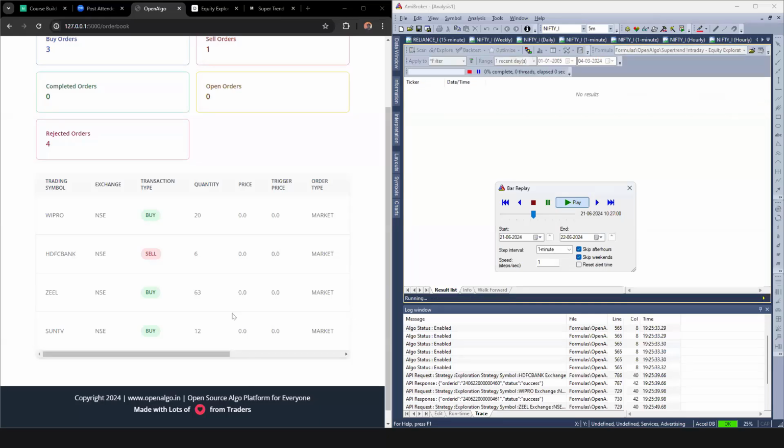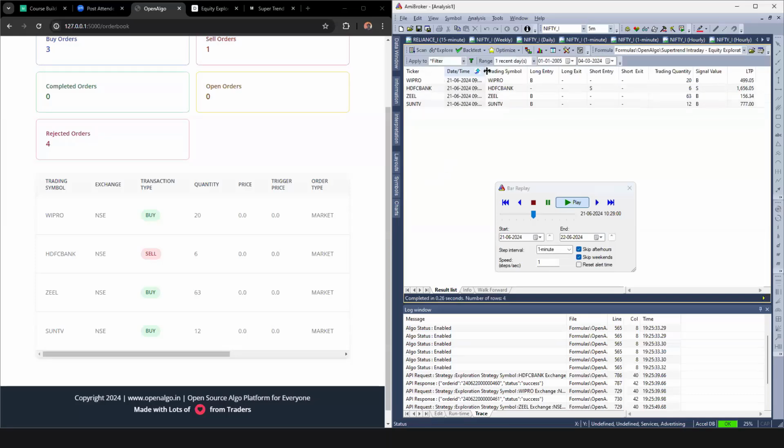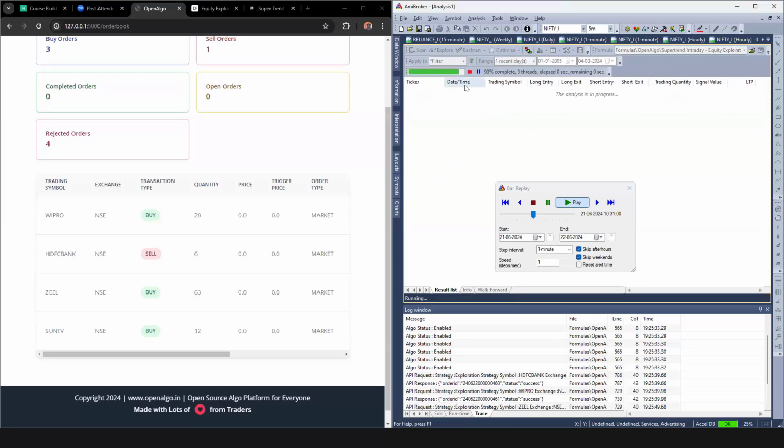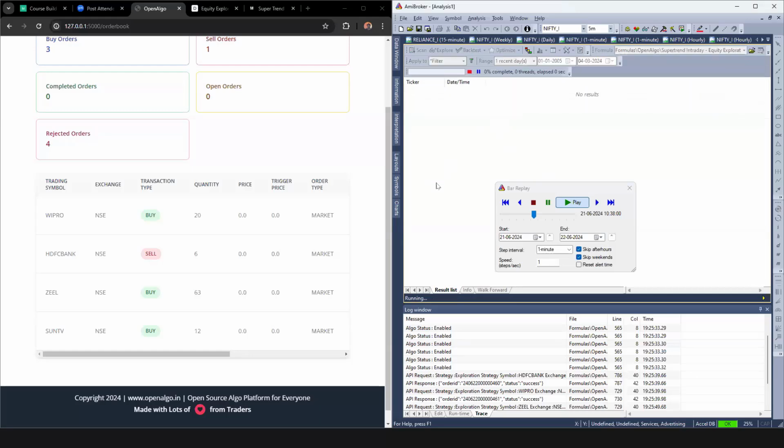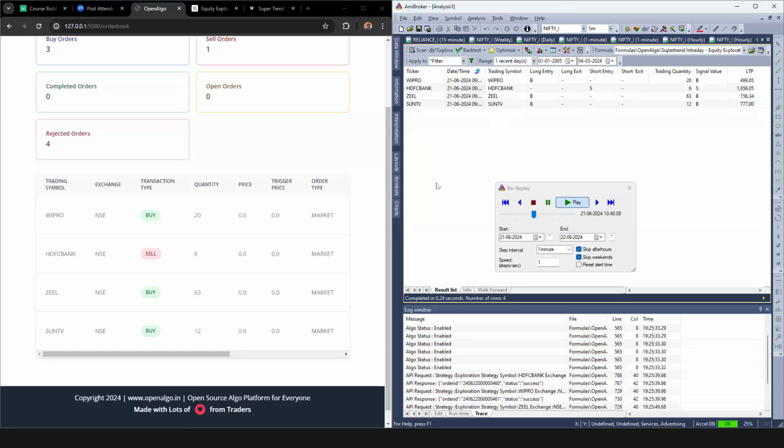And what time the trade got executed, if at all you want to see, you can just expand that. You'll be able to see the date and time as well. The date and time is sorted in an increased manner. So far, not much of a trade yet, but let's see. There should be plenty of trades. It should happen.